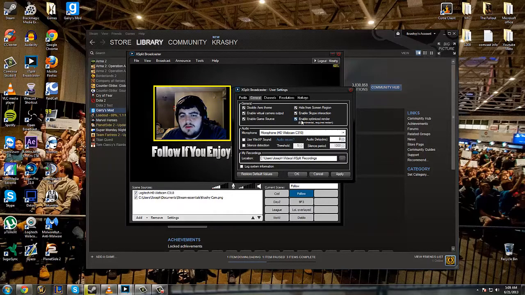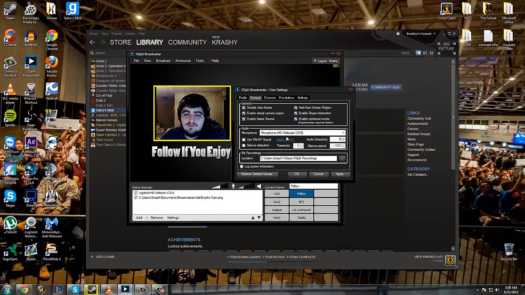Optimize render. It says this option improves overall performance of most systems. So if you're feeling like you have a performance loss, go ahead and come in here, check that, and see how that works. I just leave it on. This is where you select your main source of audio. For me, I'm using my HD webcam C310. It's just the easiest mic I have at the moment. I don't really have a great mic. Have that selected. Nothing too fancy.